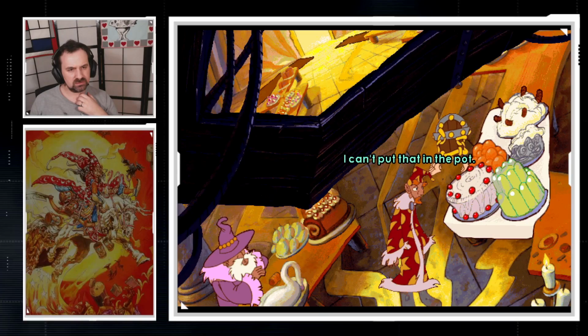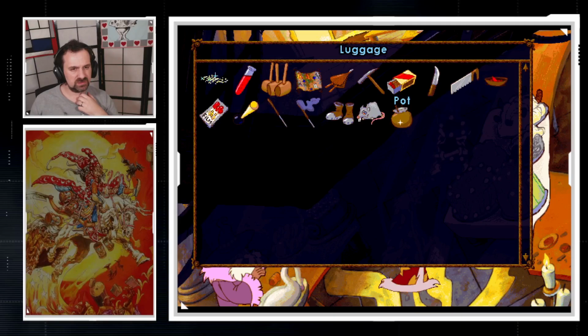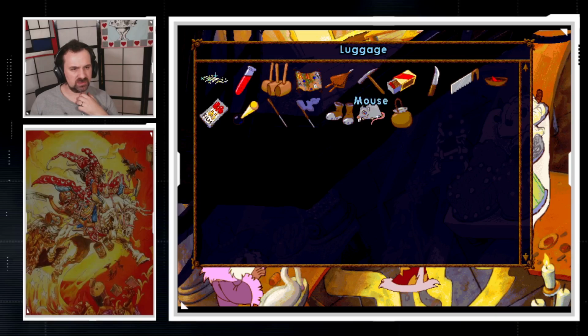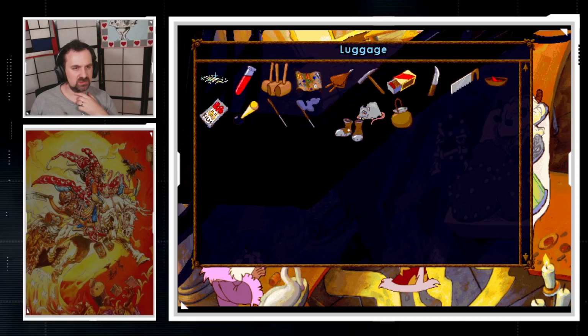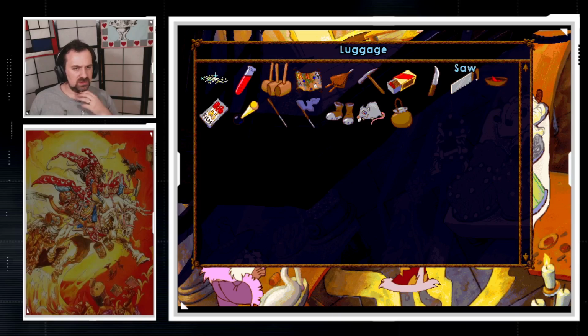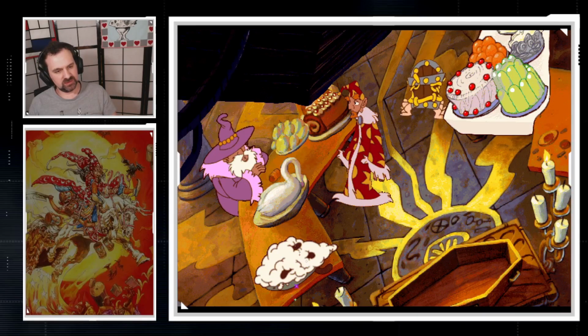I can't put that in the pot. You can't. For some reason. That's not what I wanted. I wanted the boots. That makes no sense, but the boots don't really go with that. They don't. It doesn't work. So I need something to scoop it. So I need some kind of spoon or something. Or maybe I don't. But if I am to interact with it.